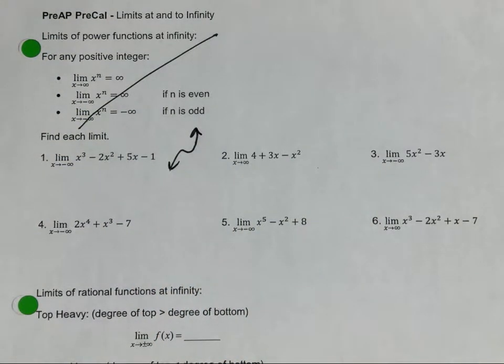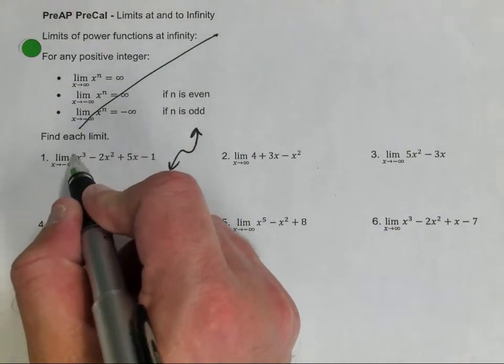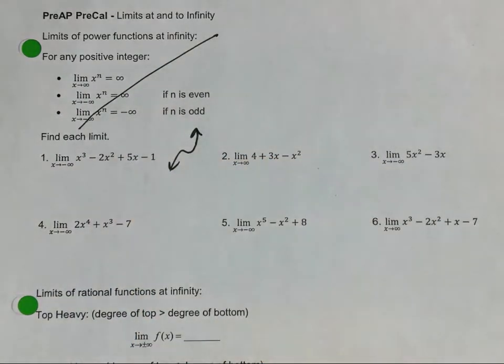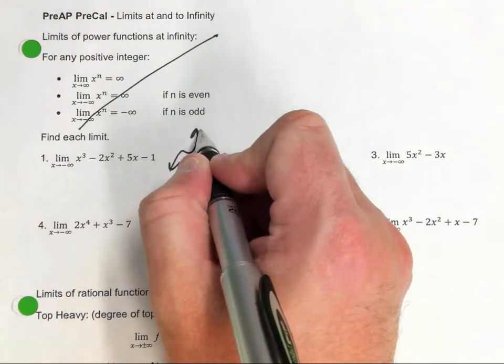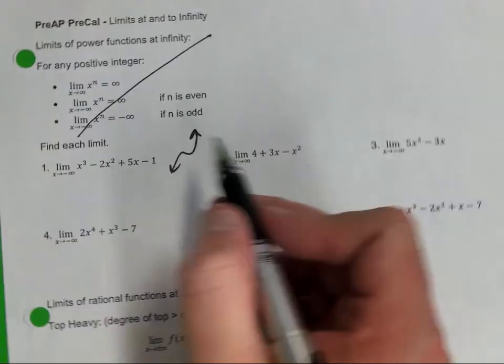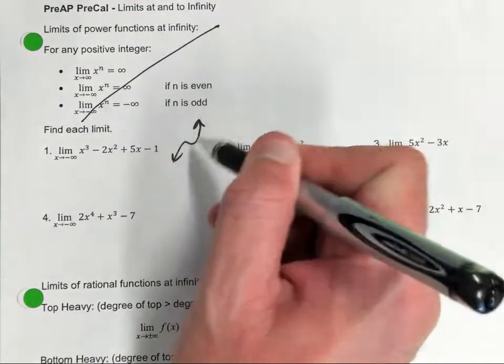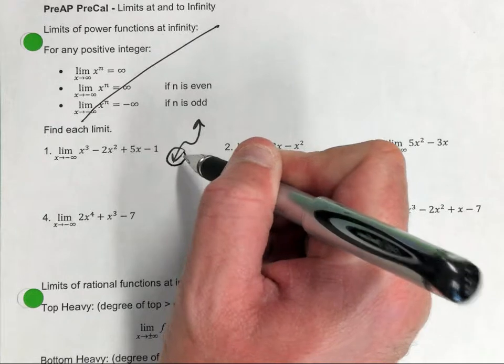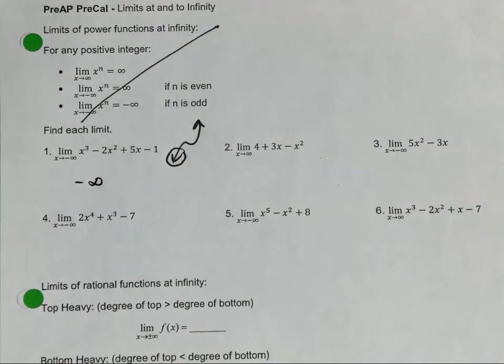Nothing perfect. Now, if it had been a negative leading, this is the leading coefficient 1. If it had been negative 1, I would have drawn that way. Y'all remember that? This is positive in front of x cubed, so it goes this way; if it had been negative. Now, it says as x goes to negative infinity. If I go this way, where's my y values going? Down. That means down means what infinity? That's your answer.